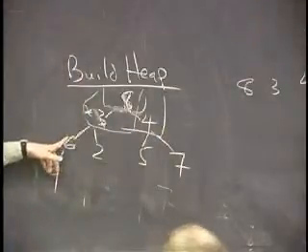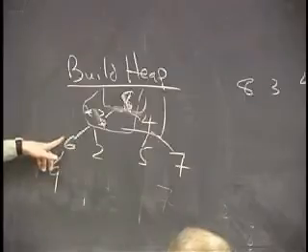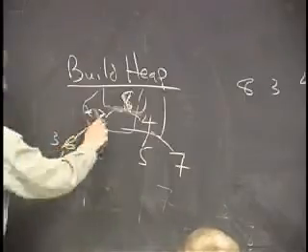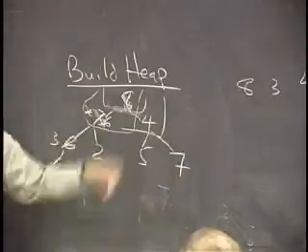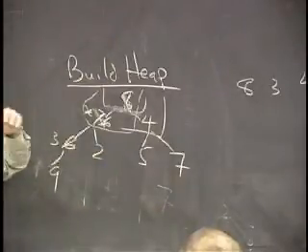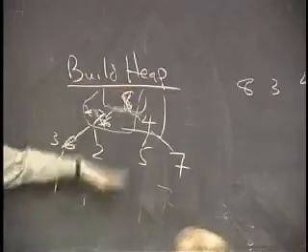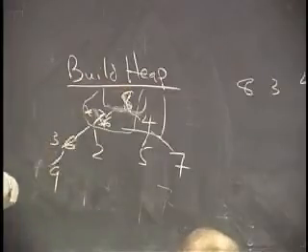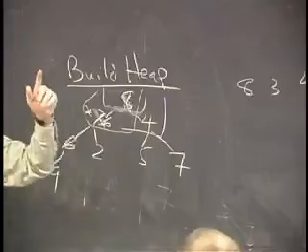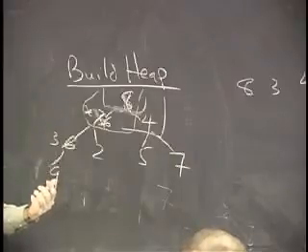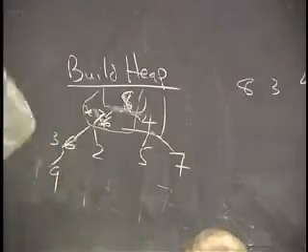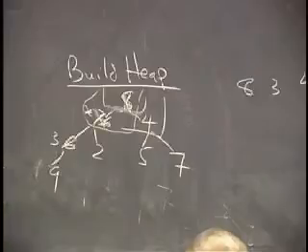Now I go to 6. That is a problem. I have to move it up, right? The 6 switches with the 3, and the 6 doesn't have to switch with the 8. Does everybody see the idea? I don't have to go through the whole thing. You go one at a time, you let them bubble up. This is funny because there's two directions here. You're going top down, but the elements are bubbling from the bottom up. Okay? So sometimes say, which way is top down, which way is bottom up? Because the other way that I'm going to tell you right now starts from the bottom up, and the elements bubble top down. So whatever you want to call either one, just know which one you're talking about.